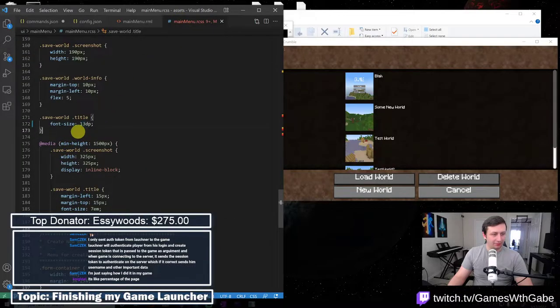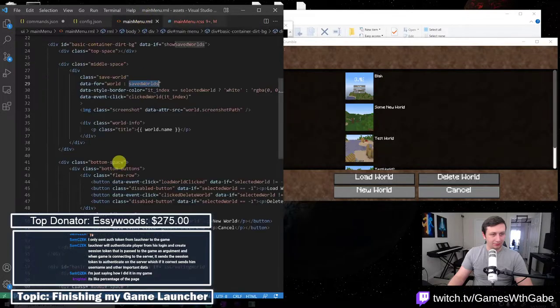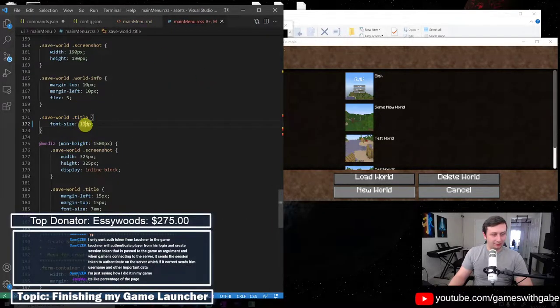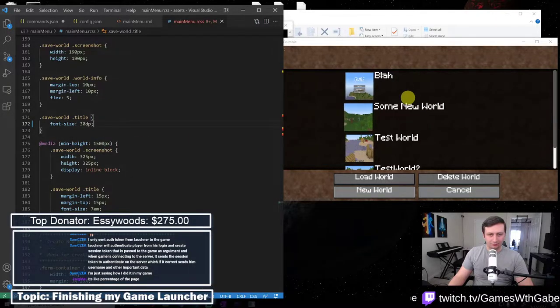Because what am I using this for? If I'm just using this for this, I might just change this to an H1 so that font sizes are consistent. Yeah, that's still a little too small though. Okay, so let's go ahead and we'll make this like 30 DP. That looks pretty good. Yeah, I think that looks pretty good.